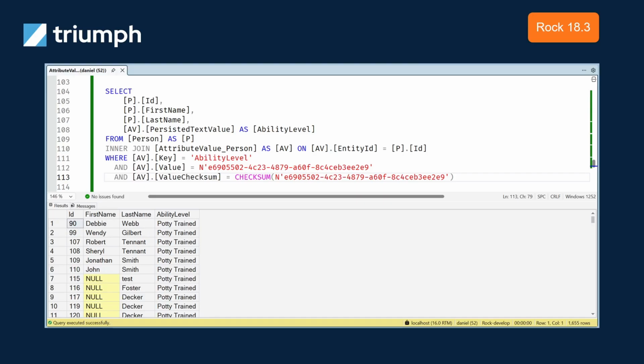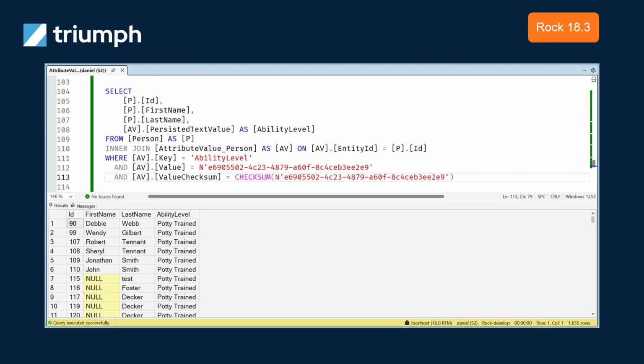Under the hood, SQL Server stores strings as UTF-16 strings. These are denoted by the N letter prefix. Now, normally you don't have to supply this N prefix because SQL does it for you. It will automatically convert an unprefixed string, which is UTF-8, into a UTF-16 string when it stores it in the database. However, because we're calling a function that takes either type of string, we have to specifically tell it that we're using a UTF-16 string, otherwise we'll get the wrong checksum value.